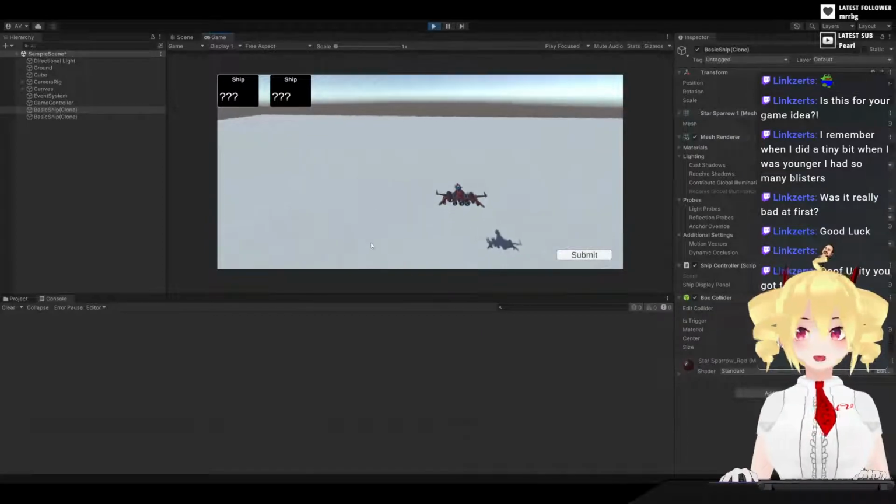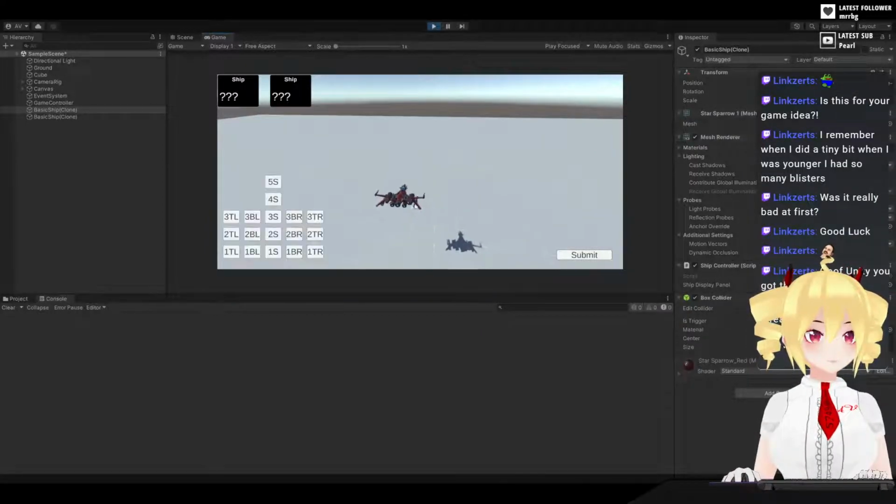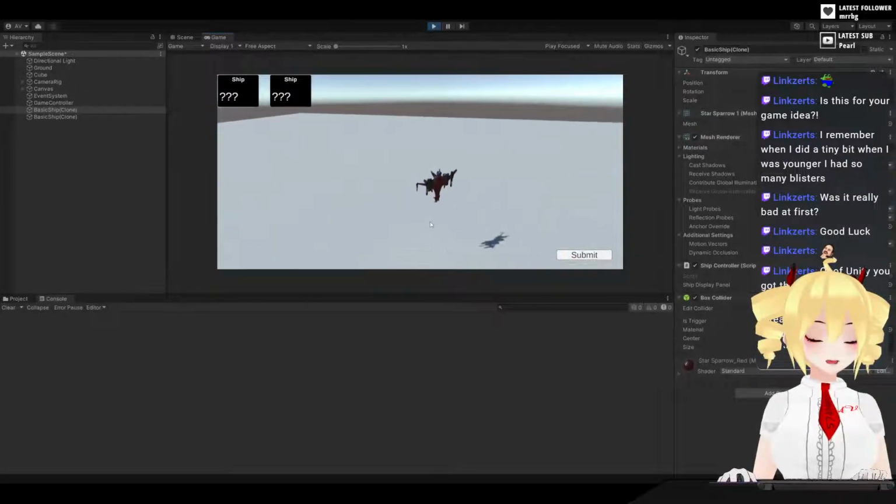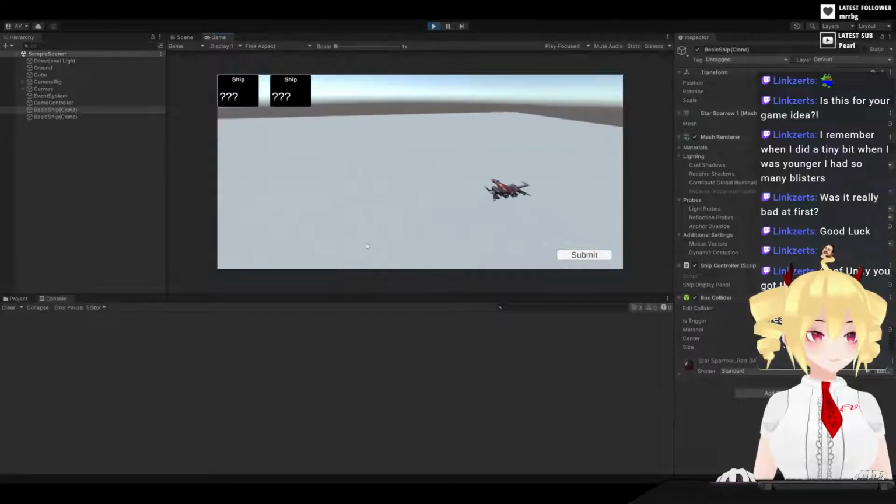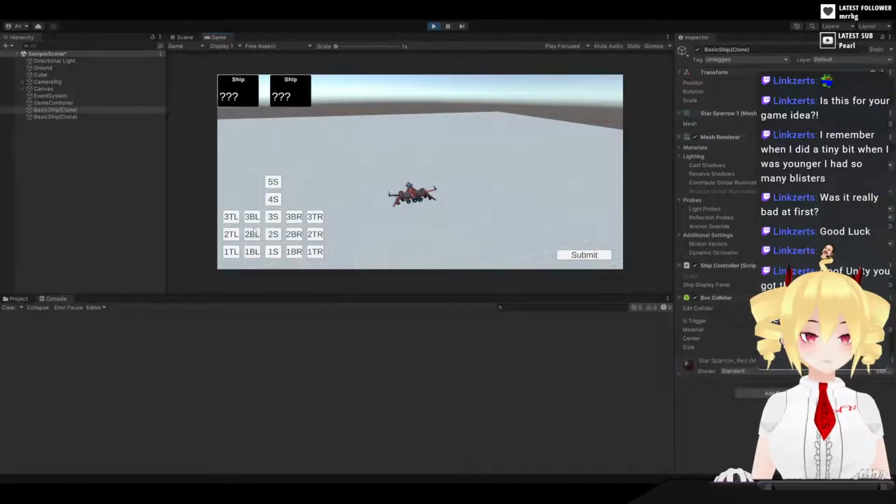Yeah, this is the game design session we had. I'm trying to make my ship tilt as it turns, but it doesn't.